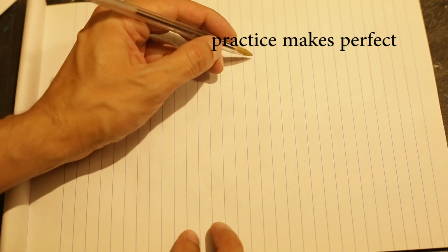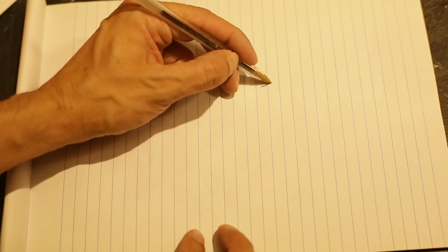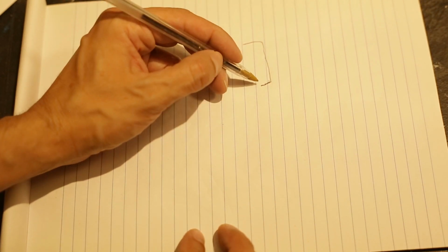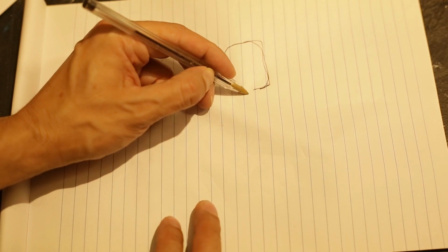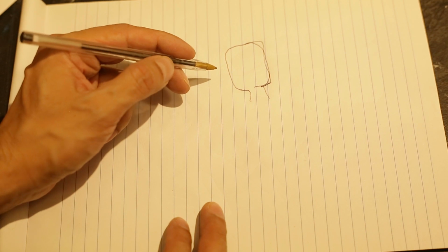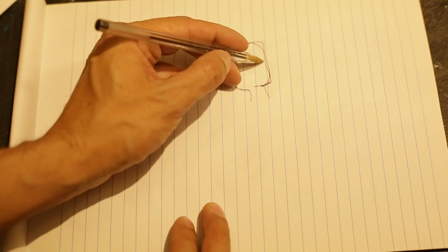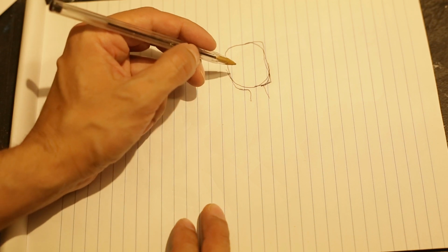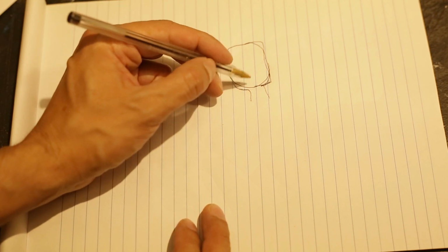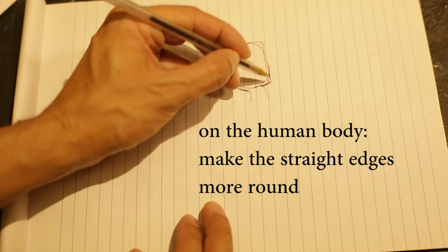So I'm going to begin again with the head. I'm going to make a rectangle here for the head, but instead of making sharp angles, I'm going to make round angles for the head. Round angle for the top, like that. Every angle of this rectangle is going to be a bit round, and then I'm going to go down with the neck. So now I want my box here that represents the head to be a little bit more round. I might even draw like a half circle just like that, and that way I'm going to get closer to realism, because of course a head is not a box, but I have to go little by little. So I'm going to make a round bottom of the head.